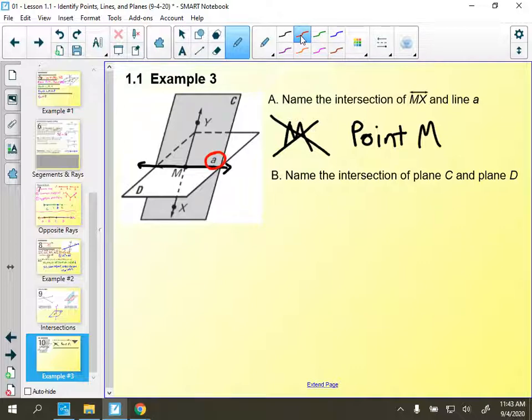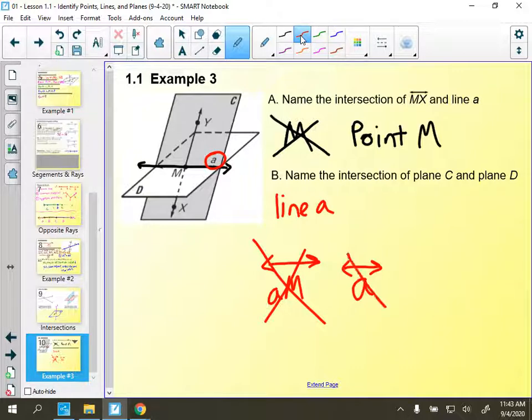Okay, it's a single letter. It's a lowercase a. There's no point there. So I know that that's referring to the name of that line. I can involve M. Stuff that you wouldn't be able to do, not do things like this. And again, sometimes I know I say don't do this, but I see it a lot. That's a common mistake. I want to use A. Mr. Crow, I thought you said always use two points. The problem is A is not a point. So I can't do that. I can't just do anything with this even. I see this commonly. Line A, that's not okay. There's no abbreviation if you're going to use the single name of the line. So we would have to say line A.